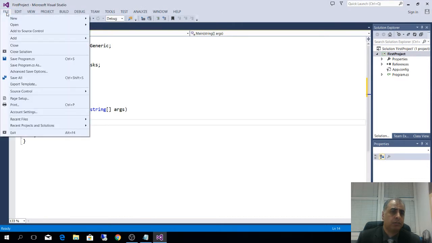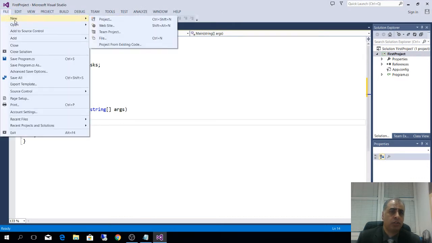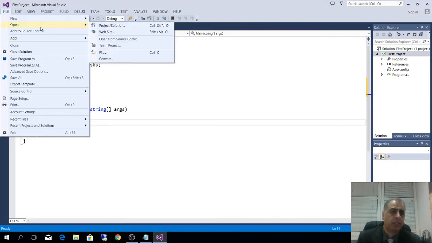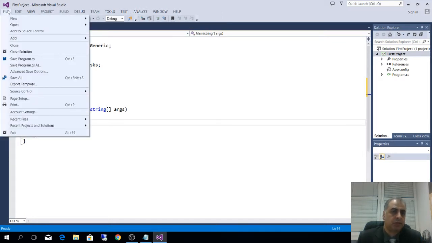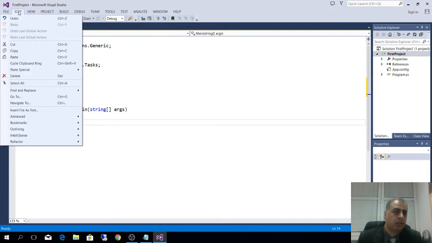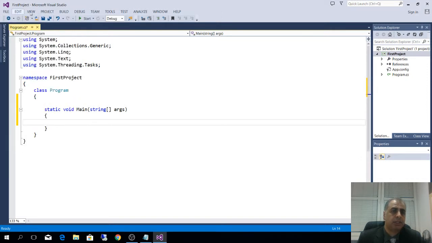From here in the file menu we have new. When you click new, you can create a new project, a file or team project or whatever you would like to do, or by clicking open you can open some existing projects. Save as and the others work similarly to the other programs in Microsoft products. The next one is edit, for cutting, copying and pasting, or some other things as you see there. So simple things are here.